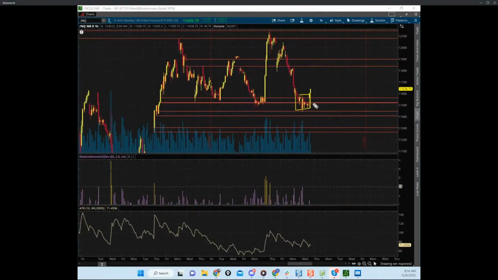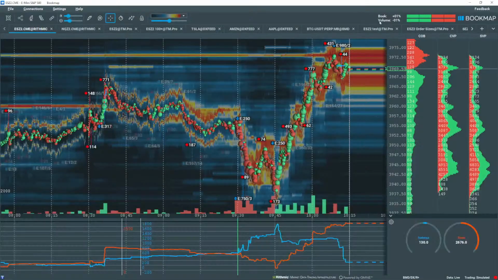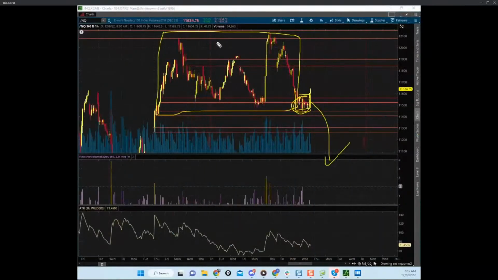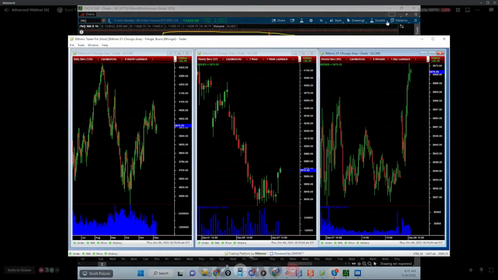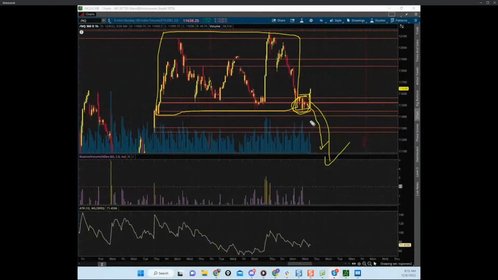But this is shorter term. Then you still have to know the bigger picture. What is this bigger picture showing me? Well, this is one monster balance area, and this market actually accepted at the bottom of it and below it for multi-days. So coming into today, my thesis was we were going to do this because it was accepting lower below this balance area. All these longer term traders are holding their breath. If this moves a little lower, you're going to get a huge move lower, right?